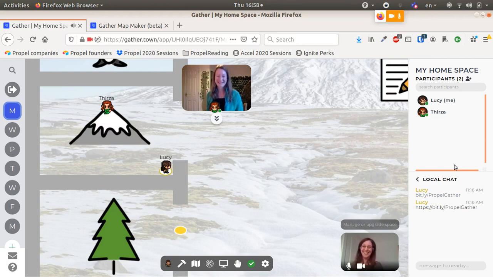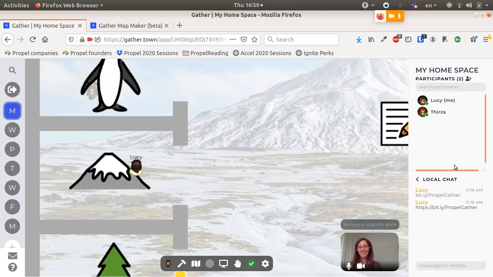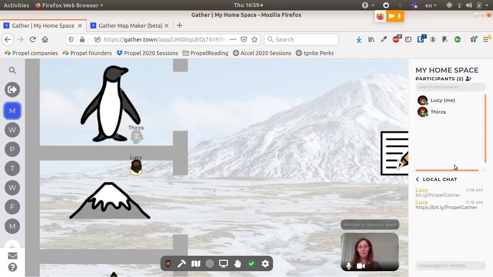Yep. Great. And now Tirza is going to walk away and go into a different room, and that will show you how we can't hear each other between rooms. Okay. See you in a minute. Okay. So if I head north, I can see her in the penguin room. I'm standing really close to her, but because we're in different private rooms, she can't hear me, I can't hear her, we can't see each other.